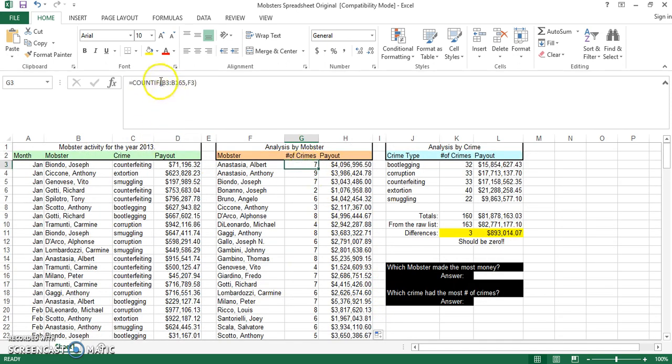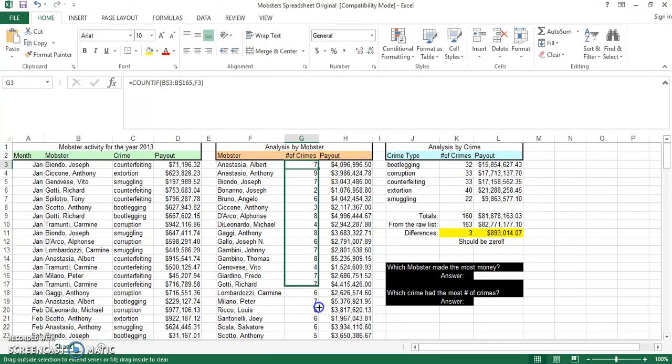But my raw number in the totals is still different by 14. So let's check it out. So we have equals COUNTIF, and again, same thing. We have B3 to B165, but then if I click down on the next one, it goes to B4 to B166. And that's what I don't want. So I want it to stay the same. So I'm going to go $ sign there, $ sign there. I'm going to click enter.